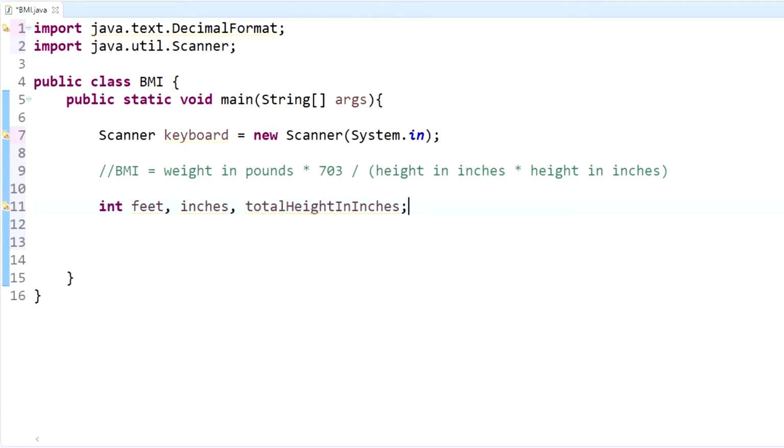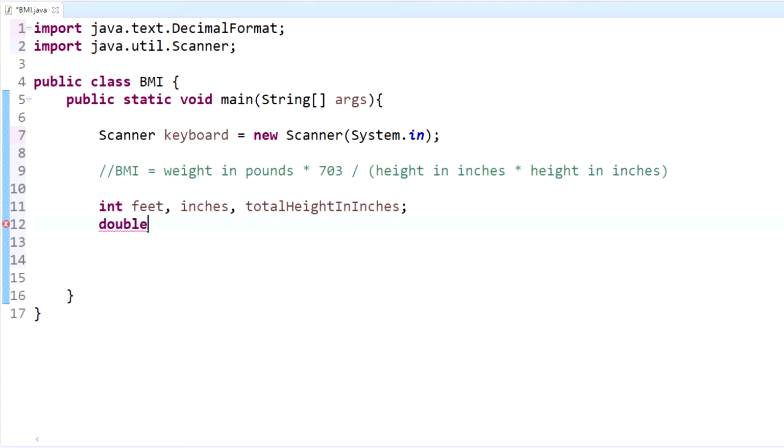That's kind of long, but with some variables, it's better to be exact because I wouldn't want to get these confused. This is the total height in inches. This is just how many feet and how many inches. Those are integers, so those are going to be whole numbers.